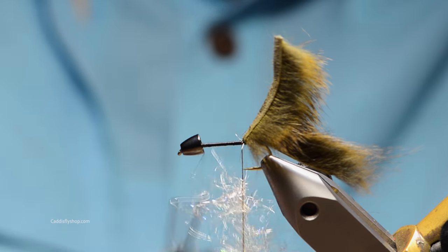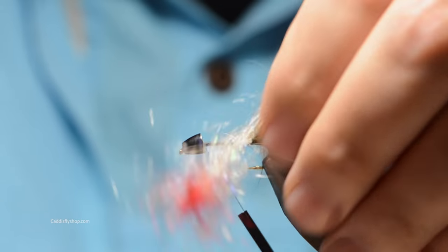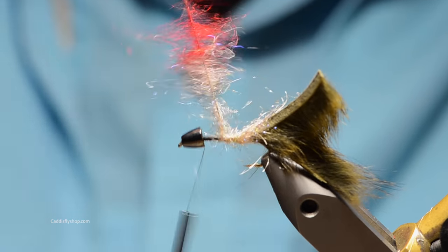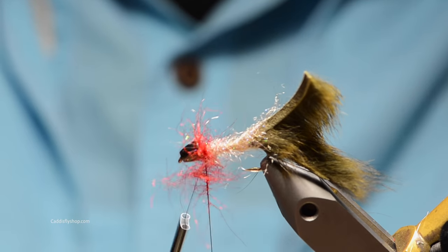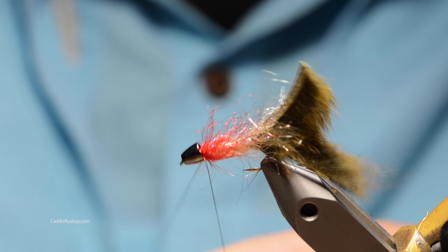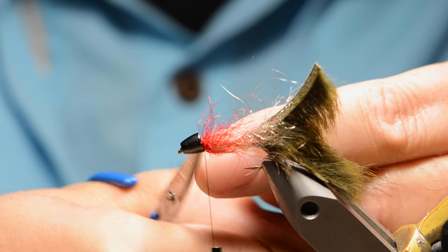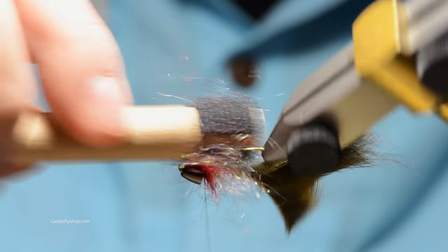The rotary feature when you're doing this is really nice — I just failed to set it up, so we're just going to muddle through. Normally I'd be picking and preening all the way up, but we will scratch out all these materials and get them looking good. I'll tie that off and take my brush again to get all this raked out.